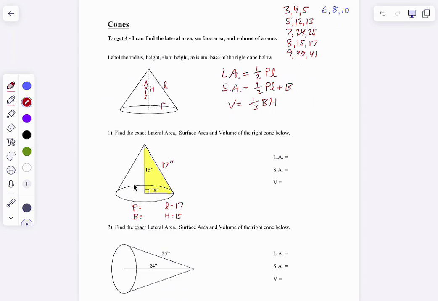The perimeter of the base is the distance around the base, which in this case is a circle, and the distance around the base is the same as the circumference. So I know we use the letter P, but you would need to know that that P is just referring to the circumference. It's around the circle, that's what circumference is. And so I'm going to do the circumference formula, 2 pi r, which ends up being 16 pi, which is where I'm getting that capital P from.